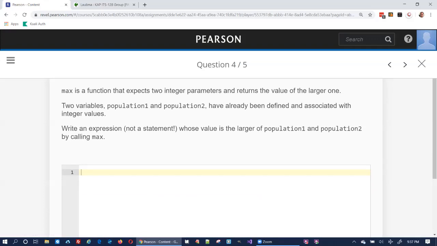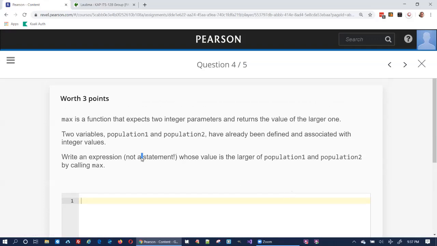Well, it's an expression, which means it's going to evaluate to a value. So it would be something equals an expression, and this expression evaluates to a value. So we're only supposed to write this part, and it's max.